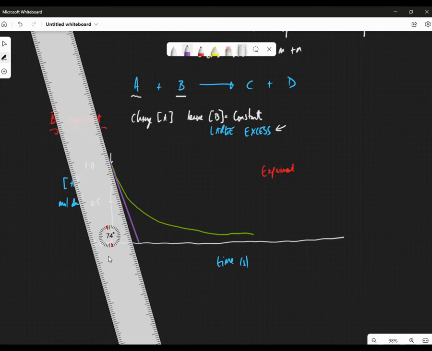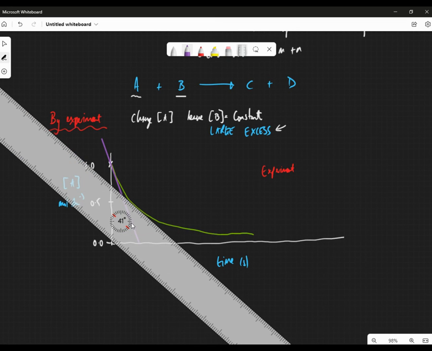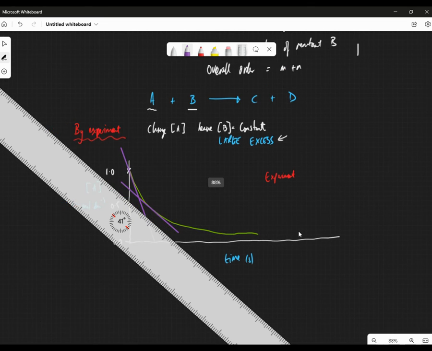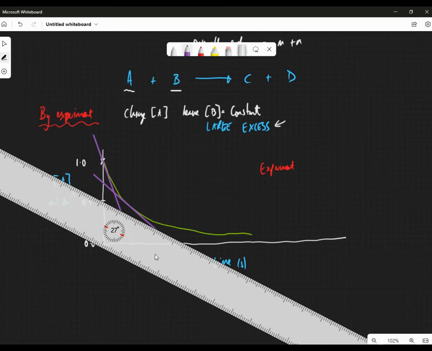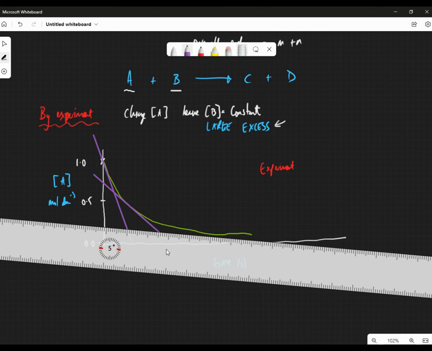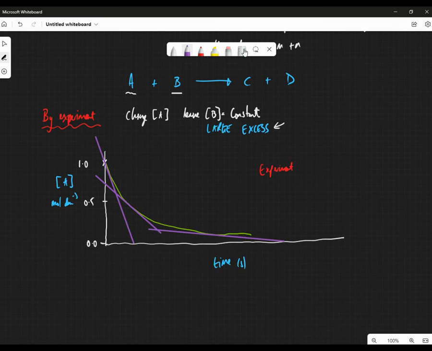Okay, now I'm going to pick another gradient somewhere in the middle. Let's say there. Okay, there's a gradient there. And then I'm going to pick a third gradient, somewhere near the bottom, down here somewhere. Okay, obviously my graph's not great, is it? But there you go. I picked 3 gradients there.